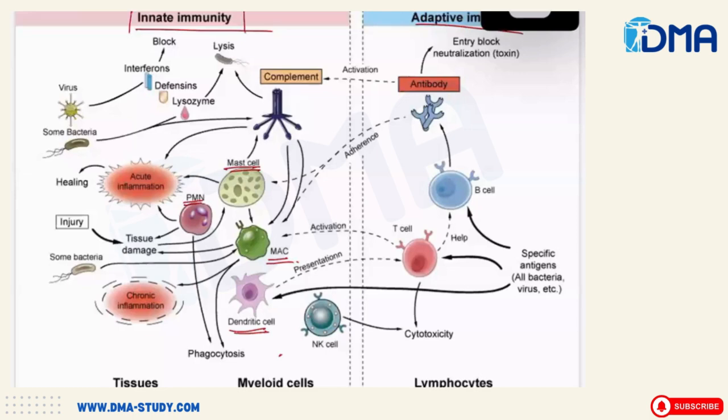What is adaptive immunity? It is an acquired immunity. Say, for example, you give some vaccination. In that vaccine, the antigen will be present in a suppressed state. When that antigen is exposed to the body, antibody will be produced, and that will produce a memory in the B cells of our body. So this memory will be there throughout our life. Whenever this infection or virus comes inside the body, this memory will be activated and antibodies will be formed immediately, so that it destroys the organism as early as possible. This is adaptive immunity.